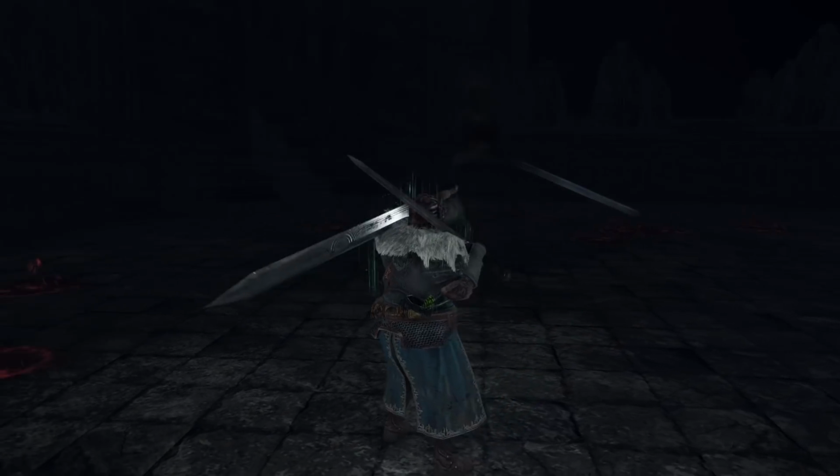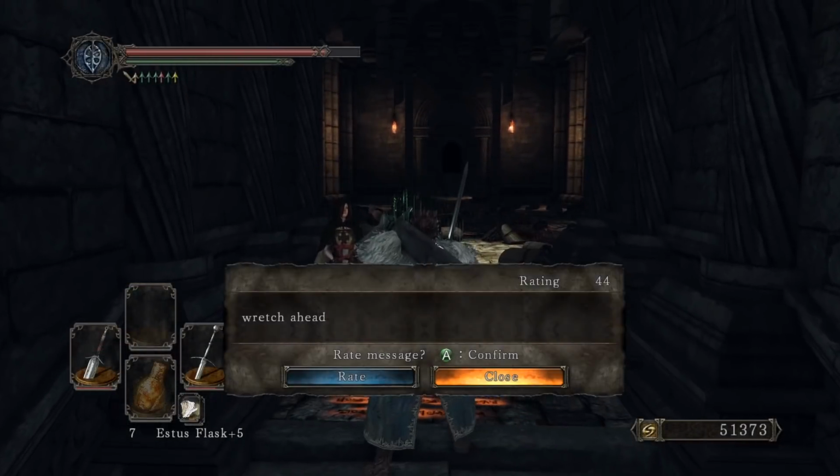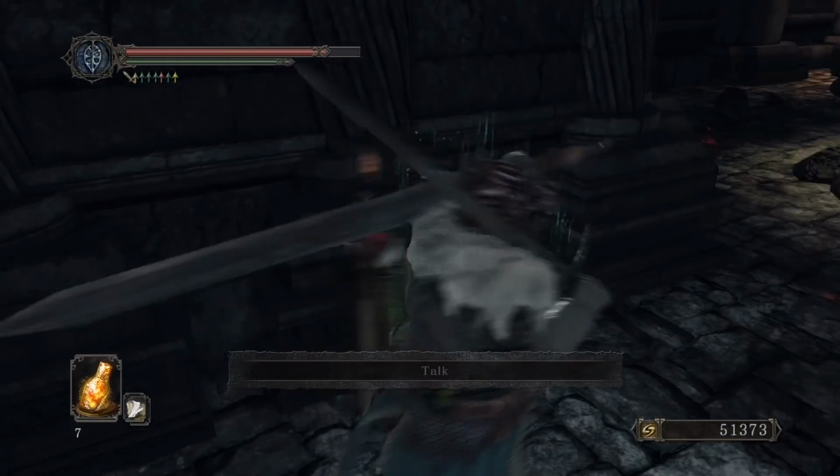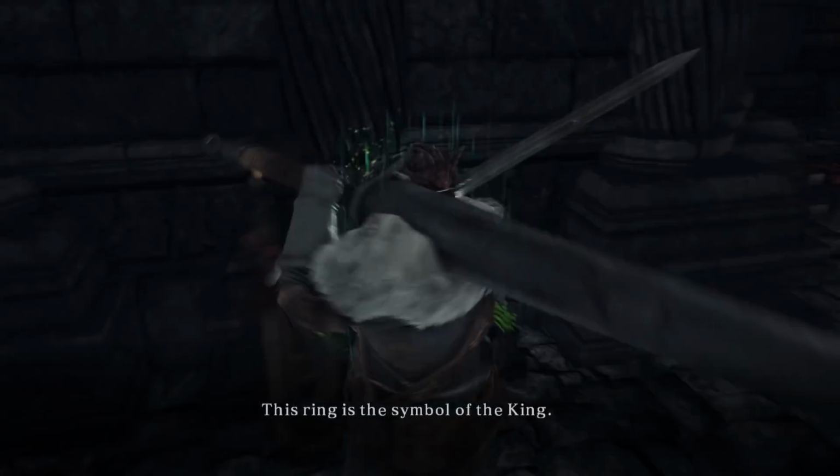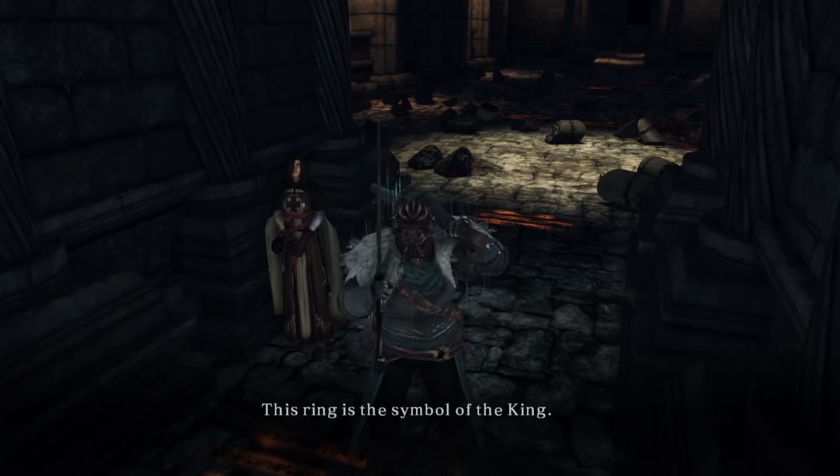Well, we have the king's ring, then. Wretch ahead. Huh. Misfortune ahead, therefore tears. Hello, Herald. This ring is the symbol of the king. How did you follow me down here?